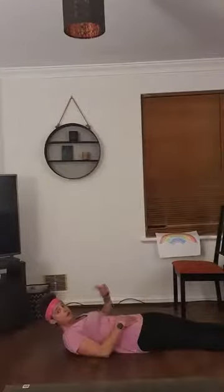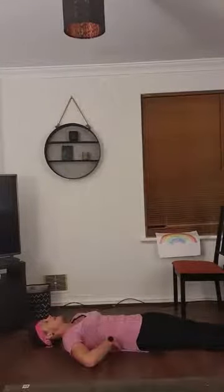And then the next one, lie on the ground on your back. Tilt your pelvis so your back is as flat as yours will go. Everybody's will vary, but as flat as yours. So you can't get your hand all the way through to the other side.